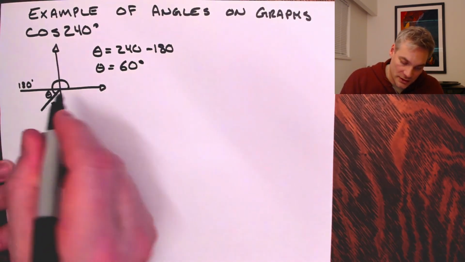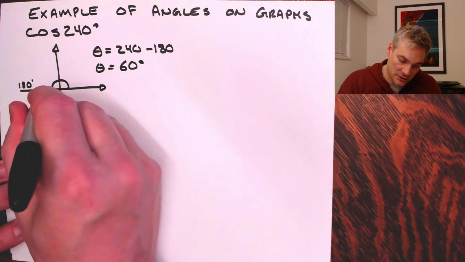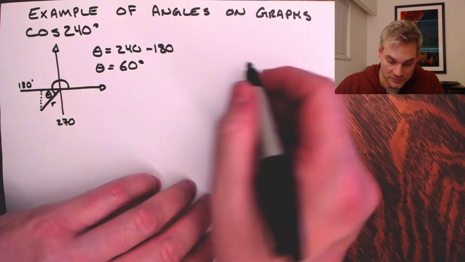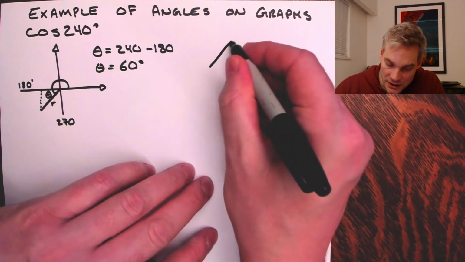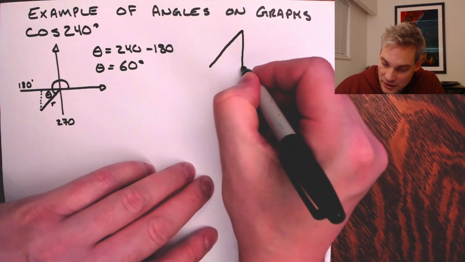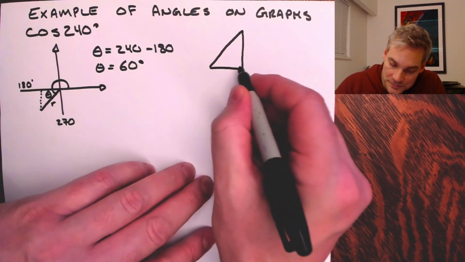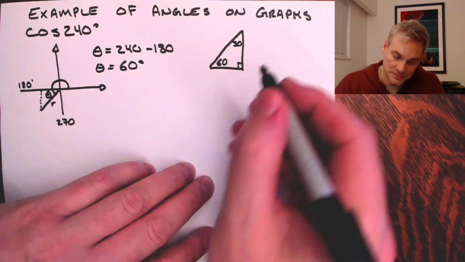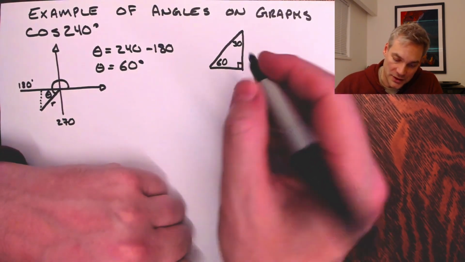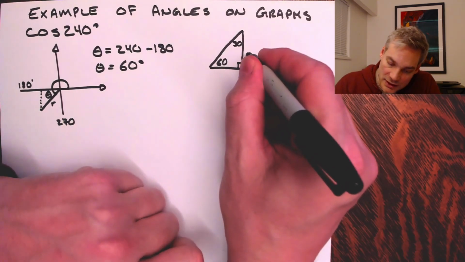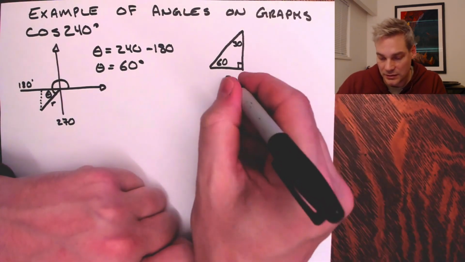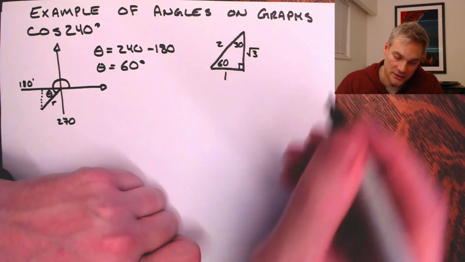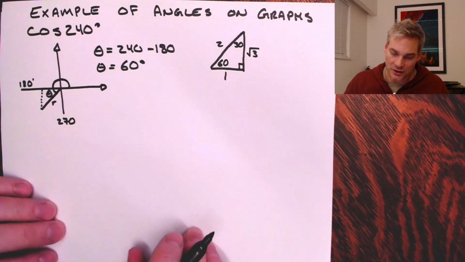So here, this is my length r, and this goes down. So this is my triangle. Now I need to figure out or use a special triangle. And in this case, we're going to use the 30, 60, 90. So 90, let's say this one's 30, and this is 60. So I know that this is going to be 1, 2, root 3. It took me a second to recall it.